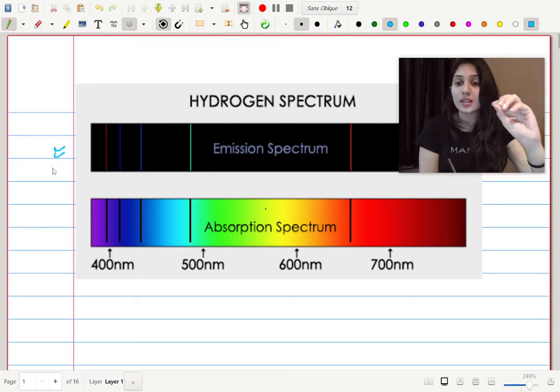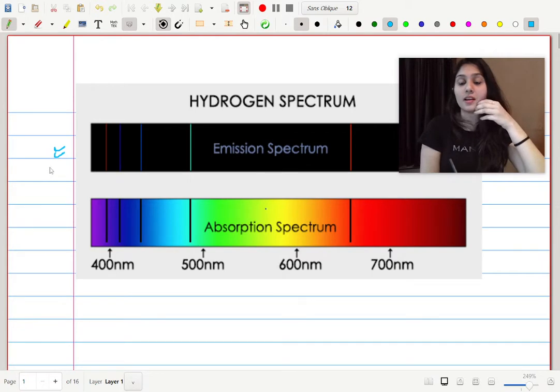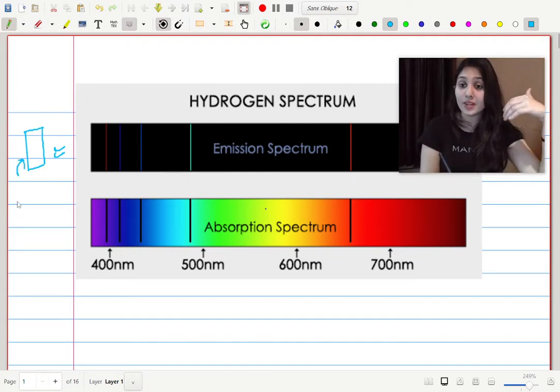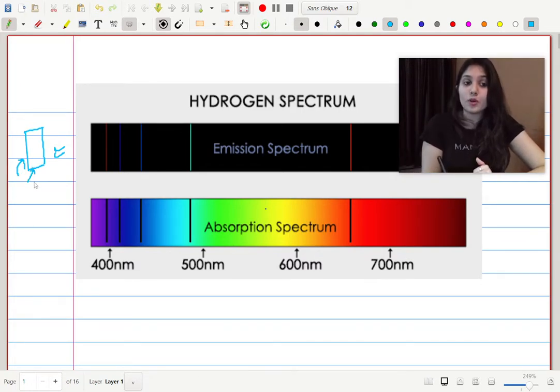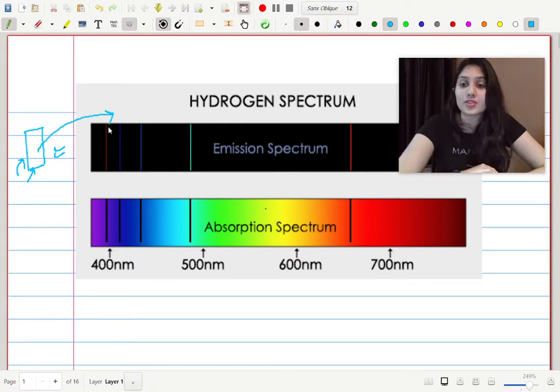So the spectra of hydrogen atom, as I said, when will it exist? Electrons are simply doing their work, revolving. We are going to provide it energy, right? So what we did: this sample of hydrogen atoms, we first provide energy to it. We have to make the electrons excite. If they don't get excited, how will they come down and emit energy? They have to emit energy for us to see it, right? So first we have to provide this sample of hydrogen atoms with a certain amount of energy, and after excitation we get to see this particular spectra, and this spectra is called the line spectra of hydrogen atom, and this is called the emission spectra.